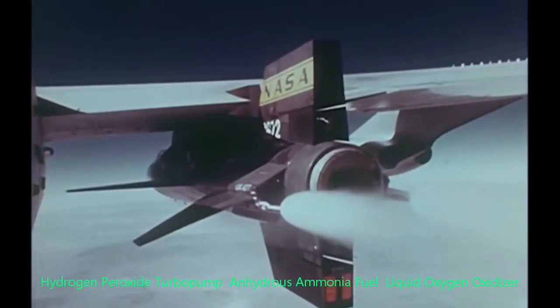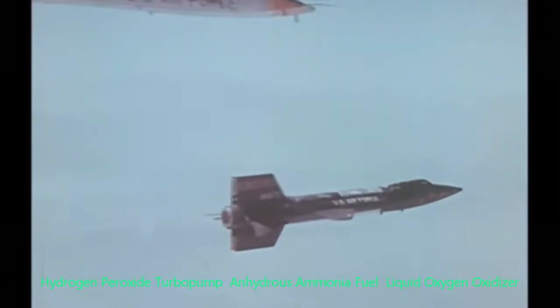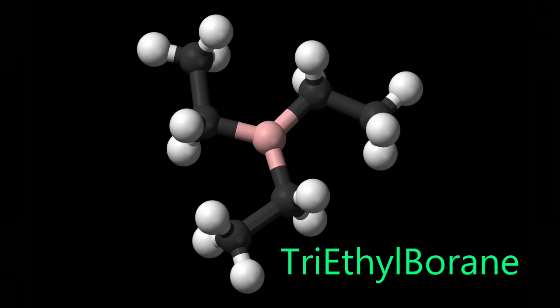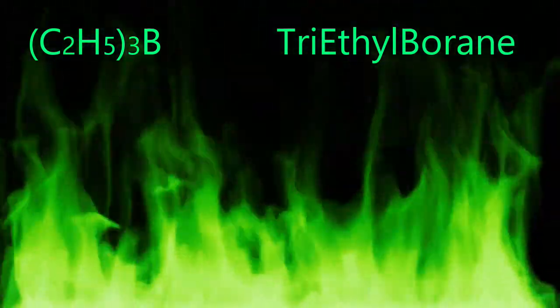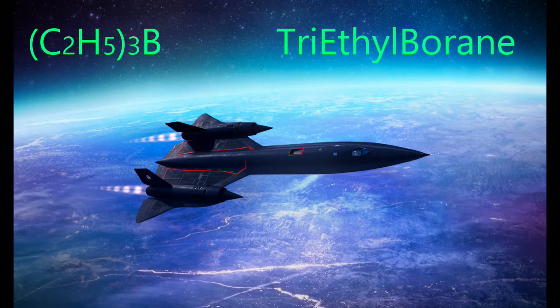Anyway, the fuel and oxidizer, once in the combustion chamber, required a hypergolic starter that would burn hot enough to ignite these chemicals. Once ignited, they would generate their own heat and pressure and continue combustion. The starter chemical chosen was triethyl borane — you can see the molecule above. The chemical formula is C2H5-3B. This chemical is injected into the engine just after you start pumping the fuel and oxidizer, and it burns at an extremely high temperature on contact with oxygen from any source, starting the combustion process. This chemical was also used to start the SR-71 and A-12 jet engines, including for the afterburners.